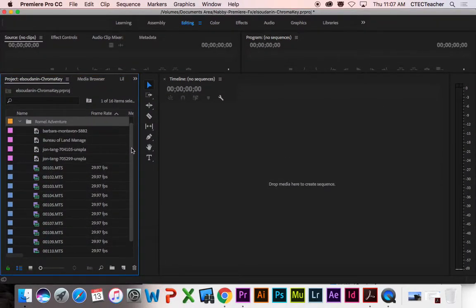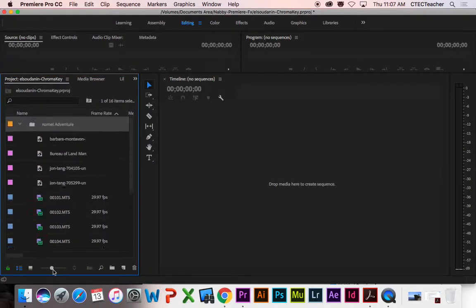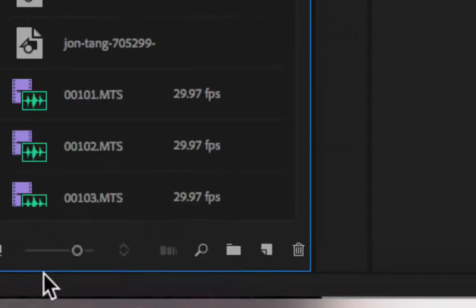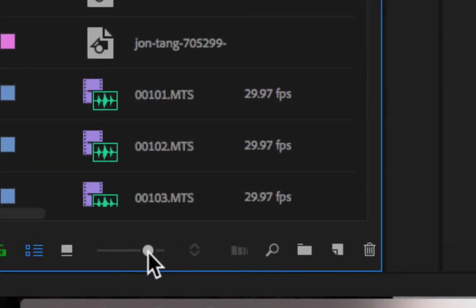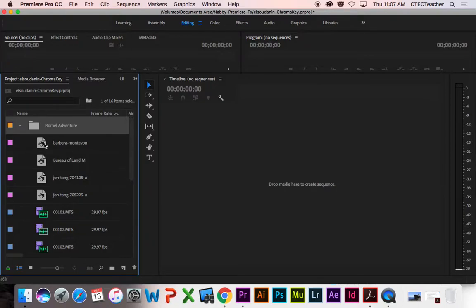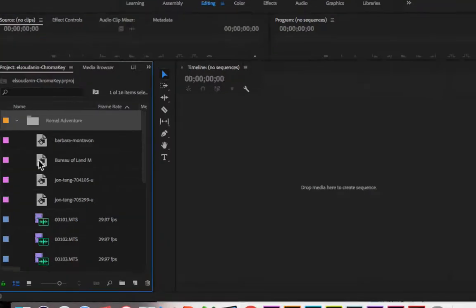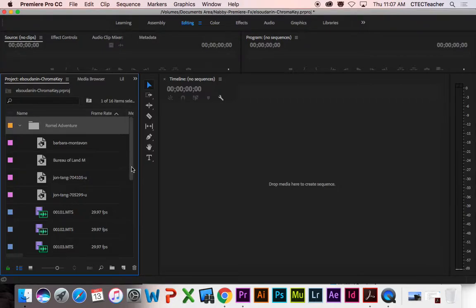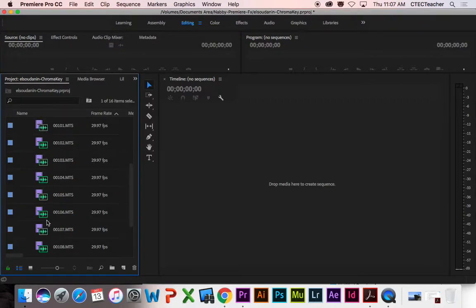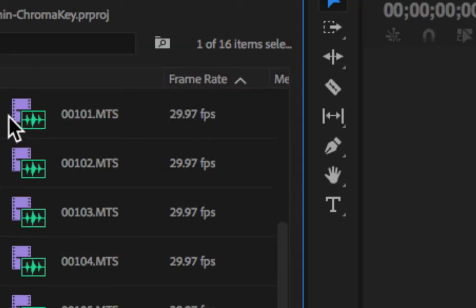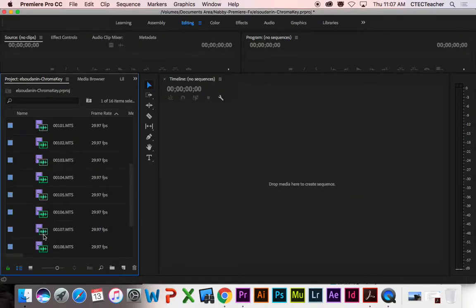And I can see my icons better. You can make your icons bigger too with the slider at the bottom of the project panel. So you can see I've got some images. Those icons represent images. And I've got what other type of icons here? What are these? Video and sound.